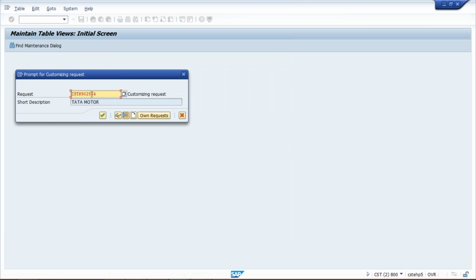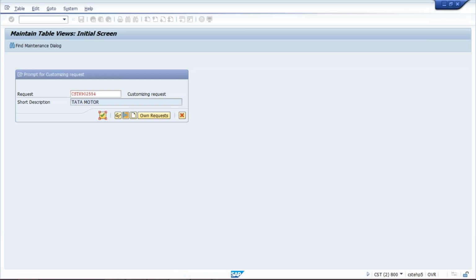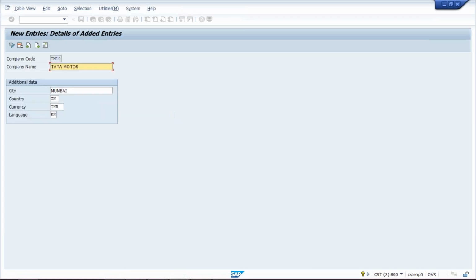Now here once again the system has brought the same transport request number. Whatever transport request number we have created previously, the system is going to suggest the same one. If you want to save this change in the same transport request, you can save, or else you can create a new one. But I'll tell you guys, don't create a new one right now. You need to save the changes on the same transport request number. Do not experiment much with this transport request, because once I start that session, I'll explain, and then you can do whatever you want. So step by step we need to proceed.